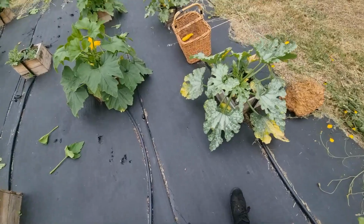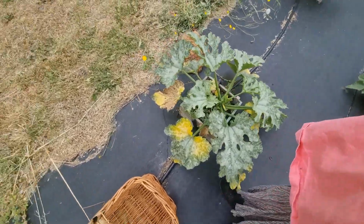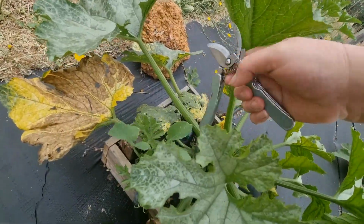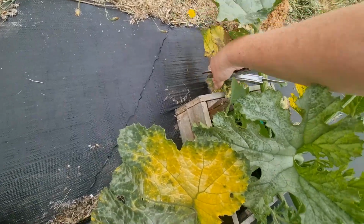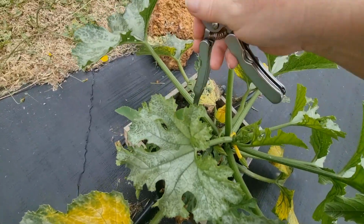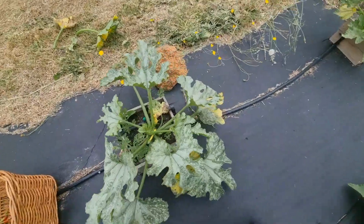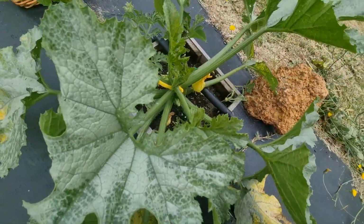All right. So I'm battling with, well, I'm not battling because I'm not even worrying about it too much, there's powdery mildew. Put those in there for safekeeping. So what I am going to do, well, I've got my cutters, is I am going to cut out some of these infected leaves and throw them out onto the lawn to break down for fertilizer. Some people tell you you need to put them in the compost, but I do have a video that covers this that will be out soon, and I will link that in the bottom as well. It's a little more detailed than me just cutting these off.